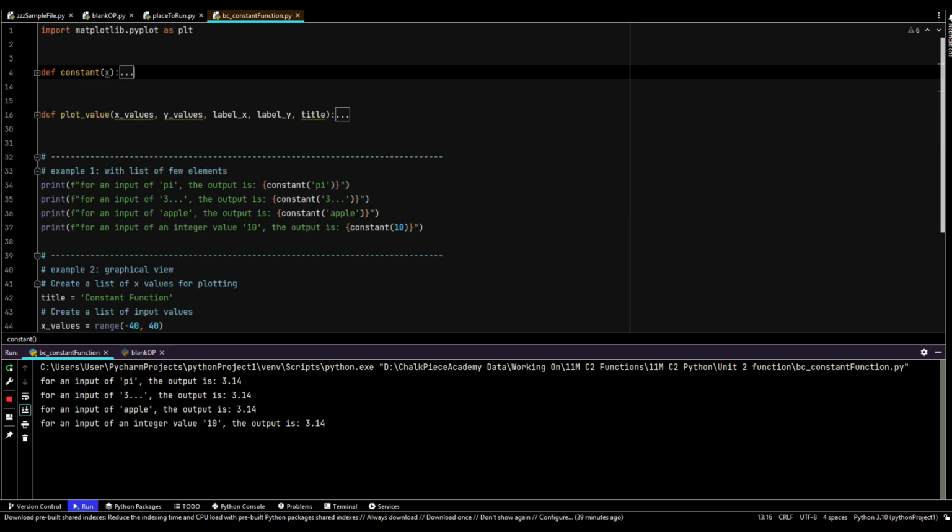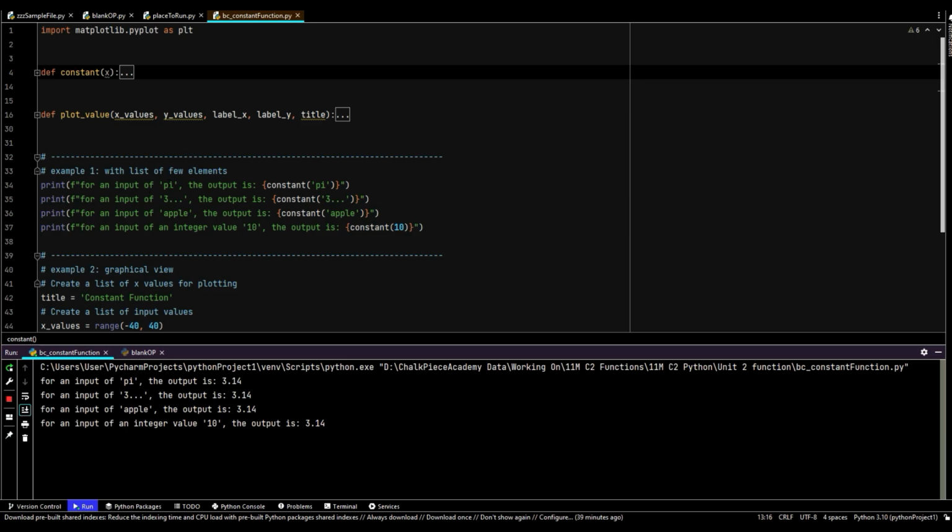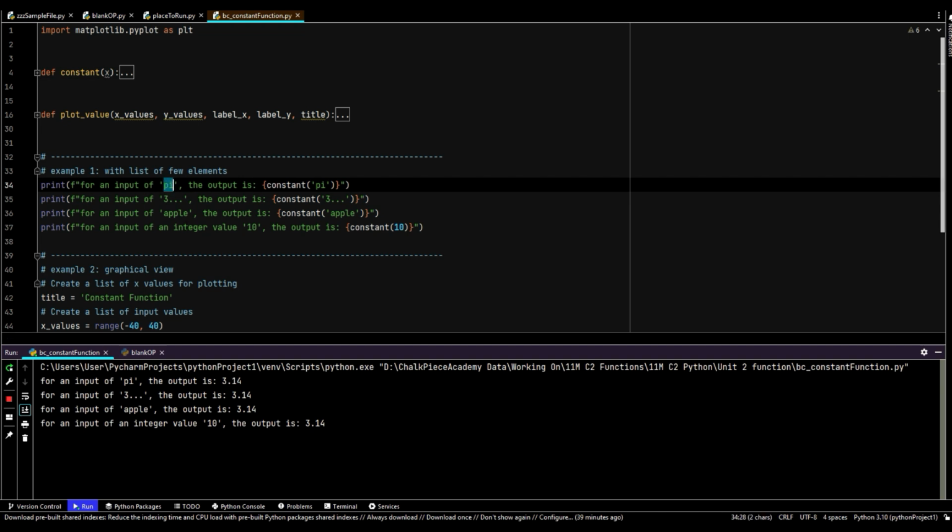How is this useful? I was thinking, for example, I can make use of this. If I pass across the word pi, that is pi. If I pass across 3 point dot dot dot, if I pass across math.pi, or if I pass across the symbol, if by chance I am able to type in the symbol, it will give me an output of pi, 3.14 that is.